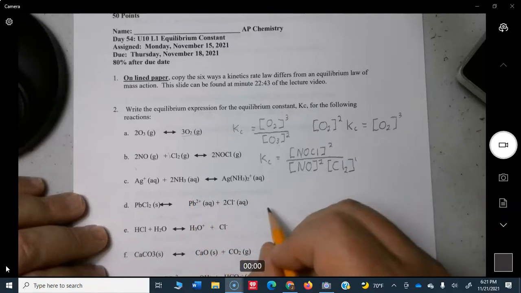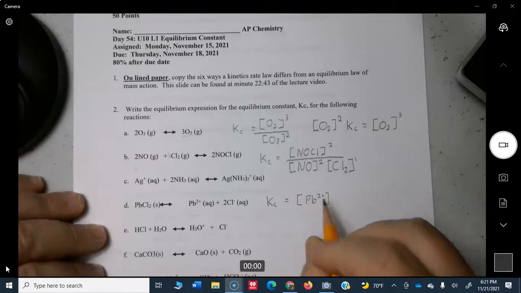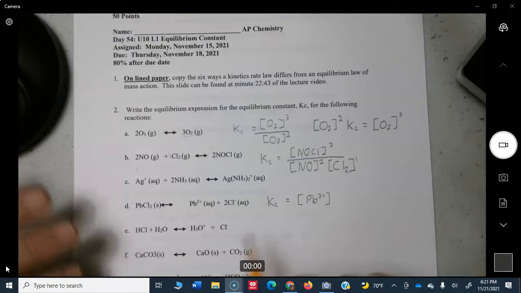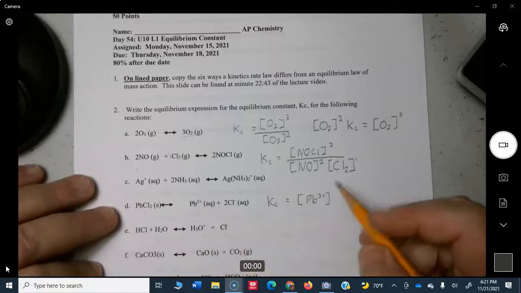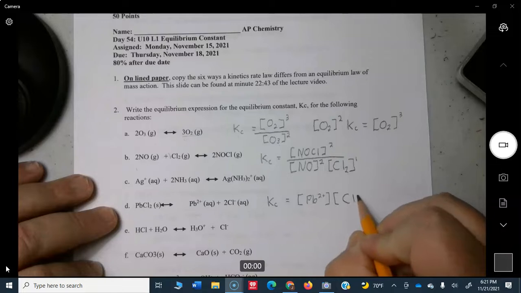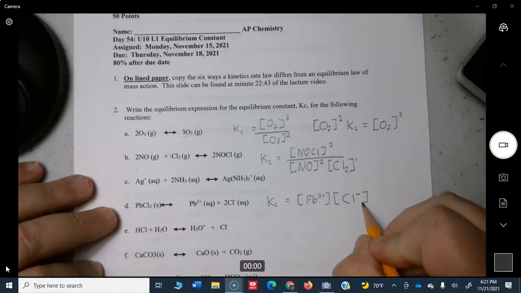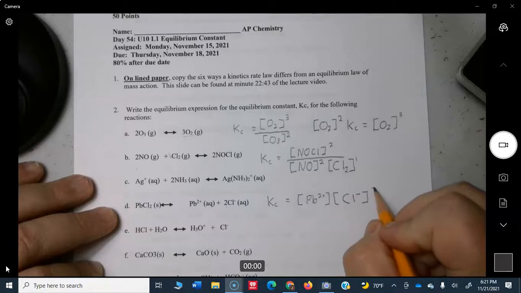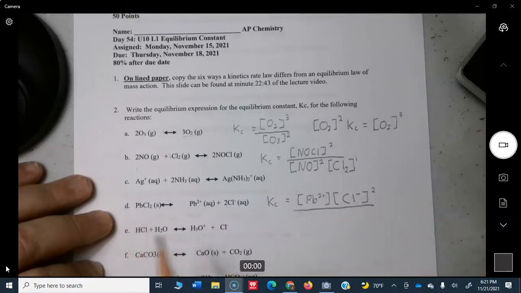So what we have here is, remember this 2 plus here has to do with it being an ion that takes on a 2 plus charge. It has nothing to do with equilibrium. It's just a part of what that product is there. So again, the products go on the top. There's a 2 there, so we put it there. And then on the bottom, we have the reactant.